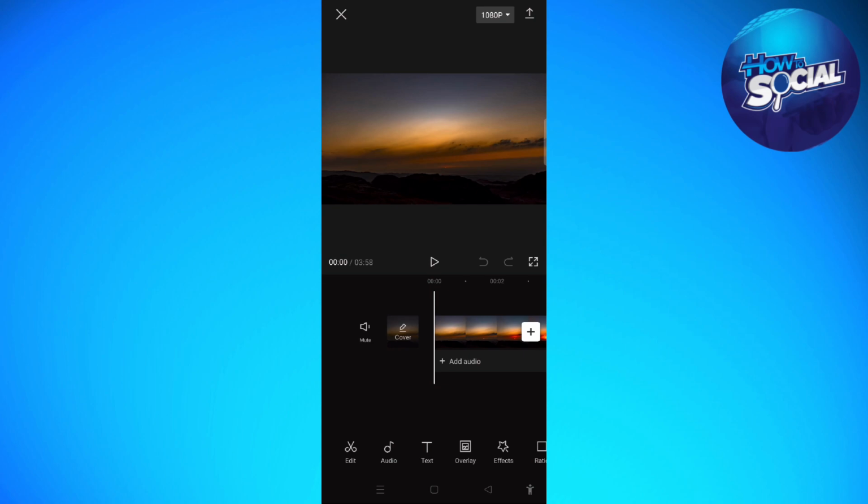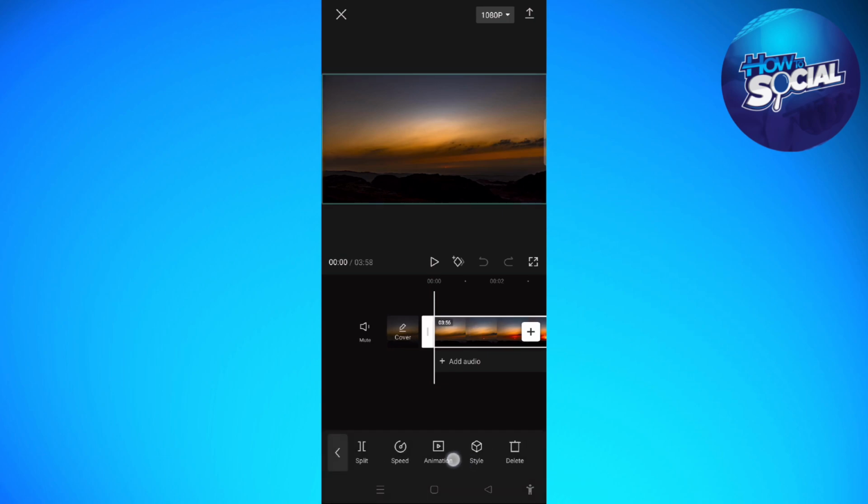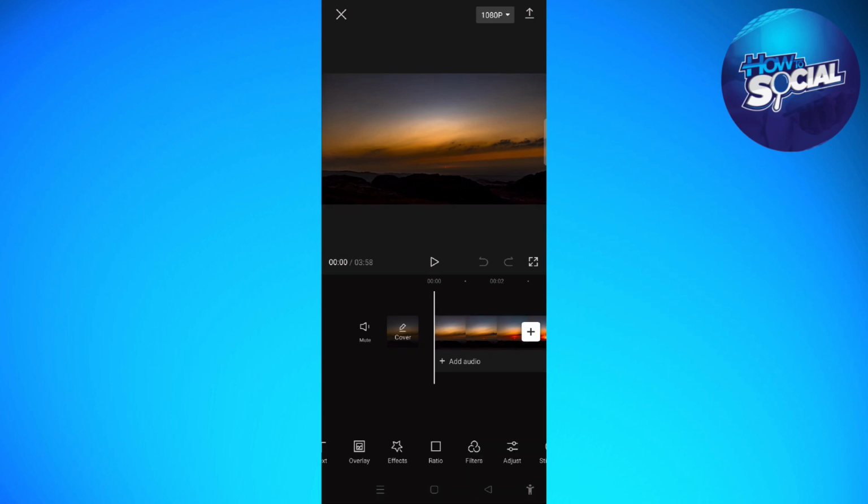But if you want to edit the format of your video and you want to set it to 9 by 16 size, what you need to do is tap onto the video and then, okay, that is wrong.